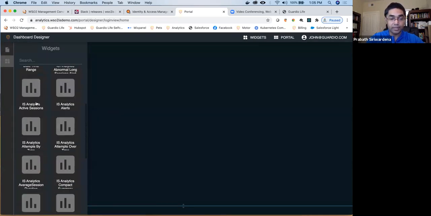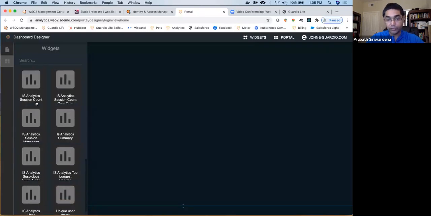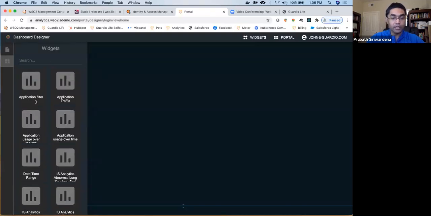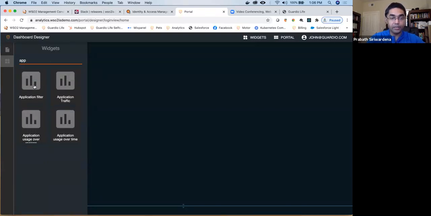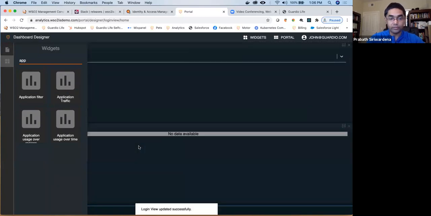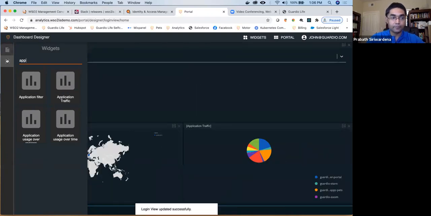Once again, these are the widgets that come with the product out of the box, but if you want to add your own custom ones, you can do that. Here I'll add an application filter, and also application usage over region, and maybe application traffic too.